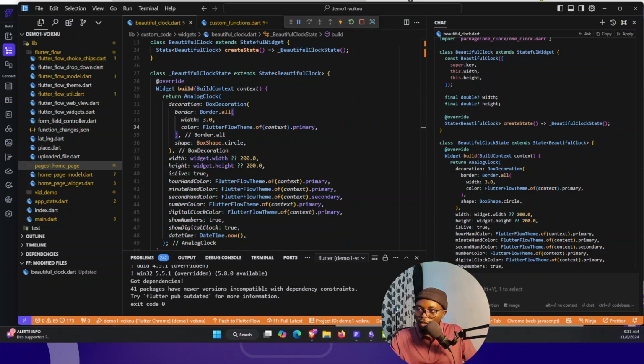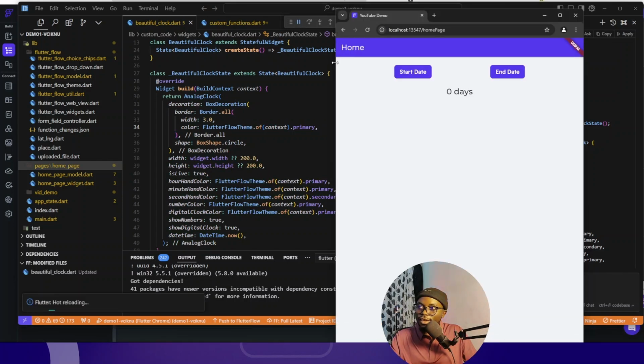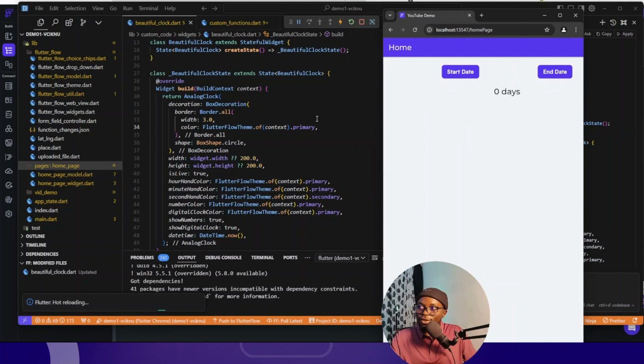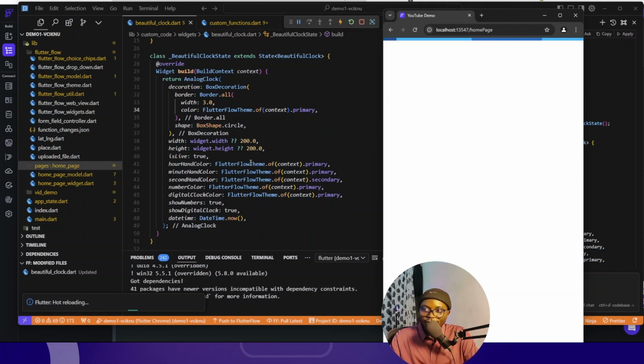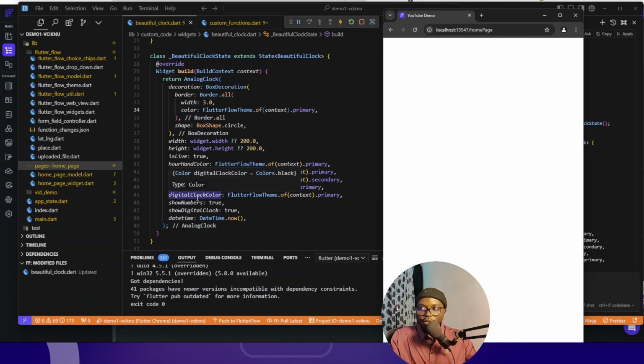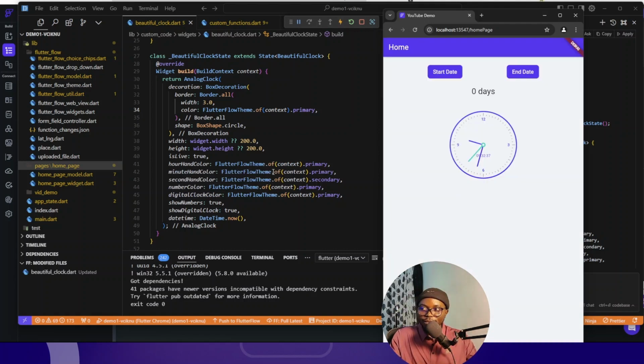Let me bring up our debug view here on the right, and if we reload, okay, it's already hot reloading. Let's see if it's going to show down here. It reloads. Now let's take a second and evaluate this code that it has generated. You see, it is making use of FlutterFlow theme. That's because of the rules that we initially set. It probably wouldn't have a problem using default Flutter theming, like colors, but it's referencing our FlutterFlow theming, and you can see this beautiful clock. It is ticking.